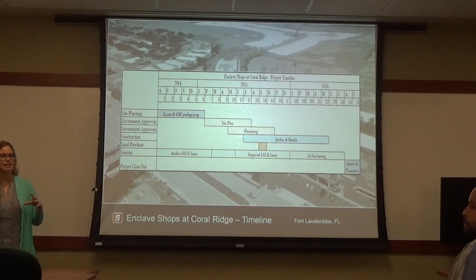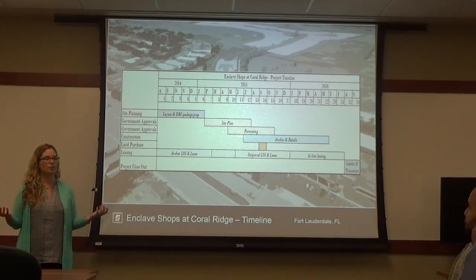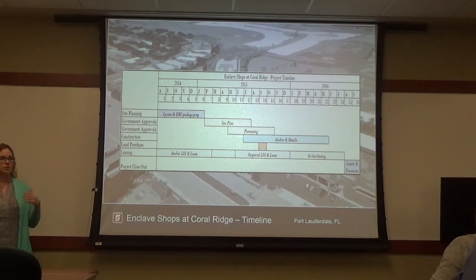And similar to what I had said, with our commercial project, really the residential portion is where the real profits on the project were coming from. So you want to be able to see and separate that and see, are your rents supporting the land basis that you're buying the property for? All of your costs to construct the building, what are the profits? We don't want to mix and mingle that with the residential project at all.